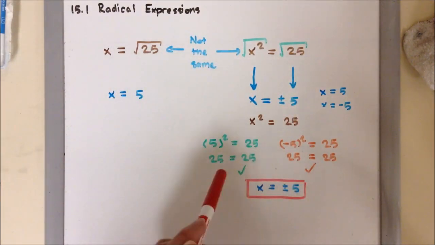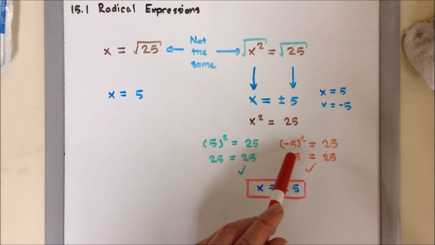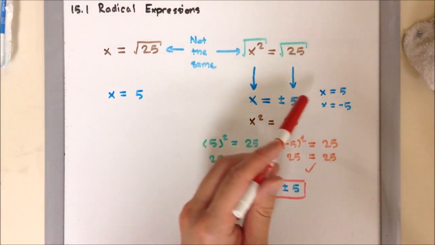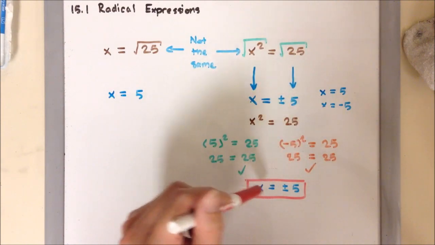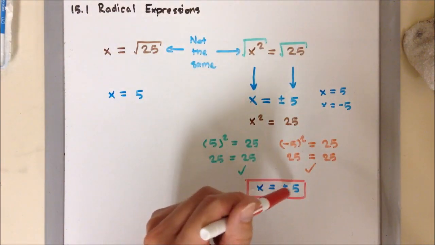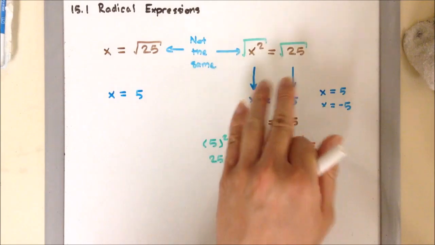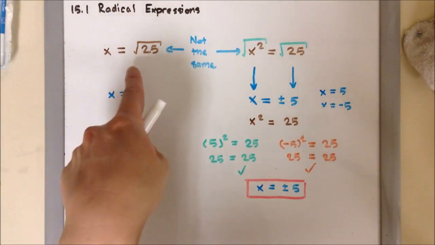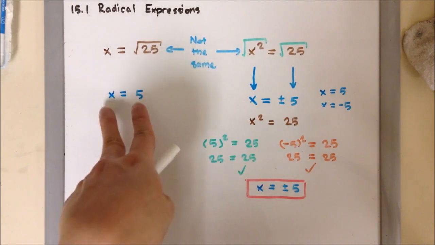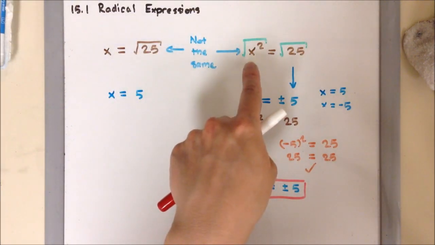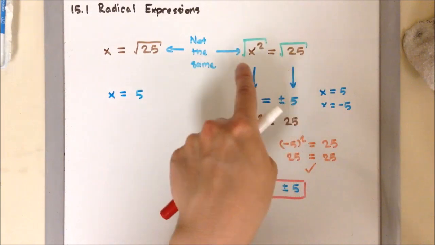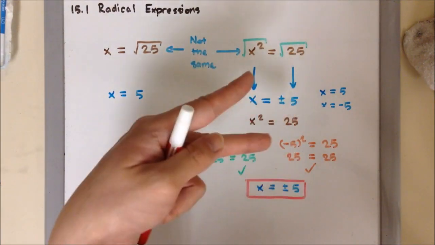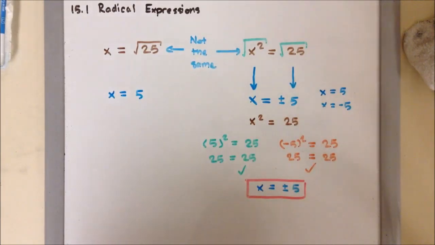and I showed you by testing out 5 and negative 5, it equals 25. That means that these two solutions work, and they're part of our final answer, which is x equals positive negative 5. So make sure to be aware of how the structure of the question is given to you. x equals the square root of 25, you're just doing the principal root. x squared equals 25, meaning you have to do the square root. Possibly, you're going to find the negative and positive root. So make sure you know the difference.